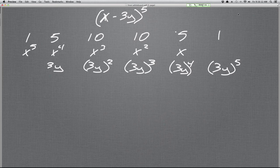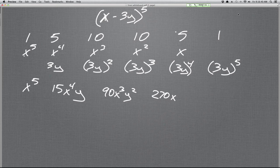Alright, so 1 and x to the 5th give me x to the 5th. 5, x to the 4th, and 3y gives me 15, x to the 4th, y. Okay, this looks a little bit better. The next one gives me 3 squared is 9, 9 times 10 gives me 90, x to the 3rd, y squared. The next one, 3 to the 3rd is 27, times 10, which is 270, x squared, y cubed.